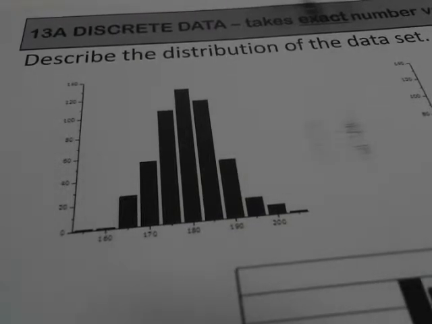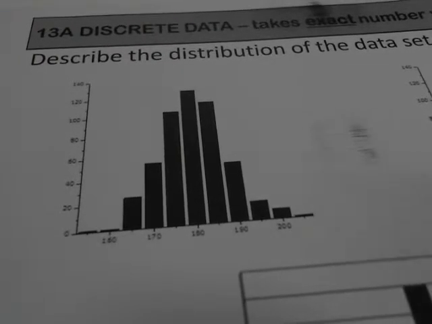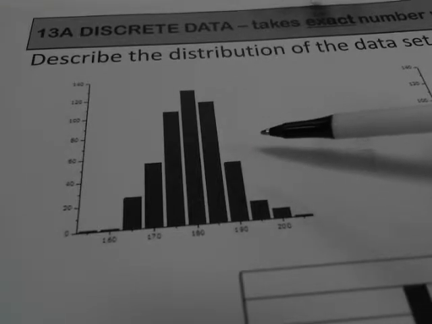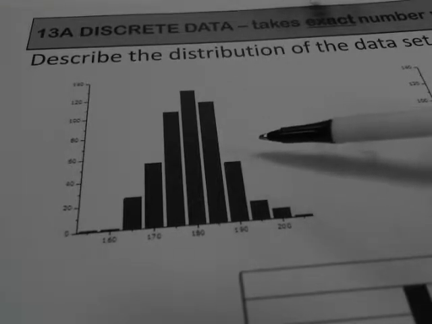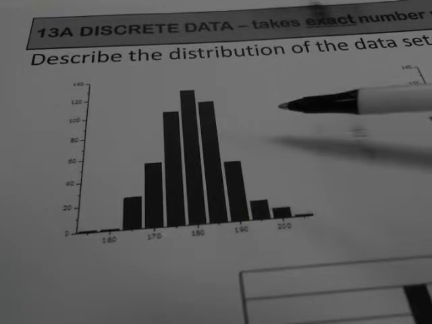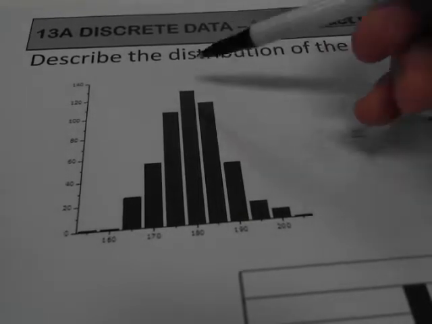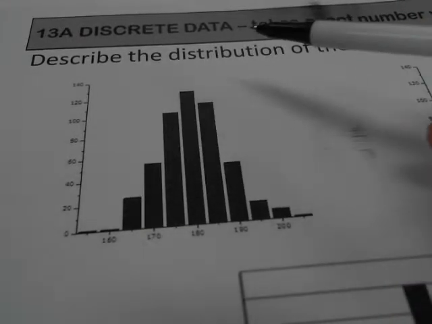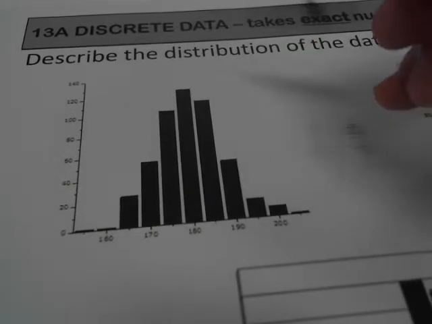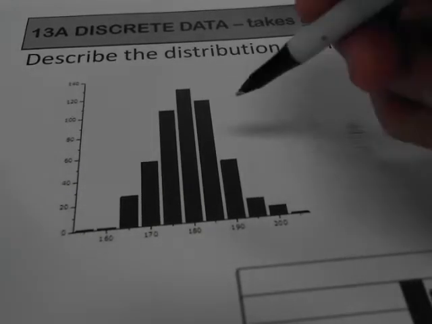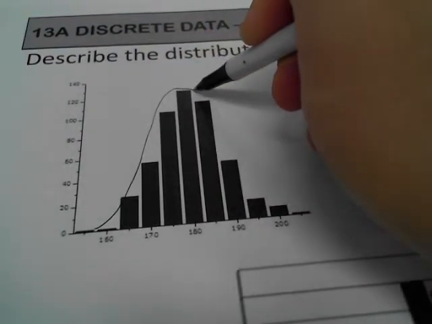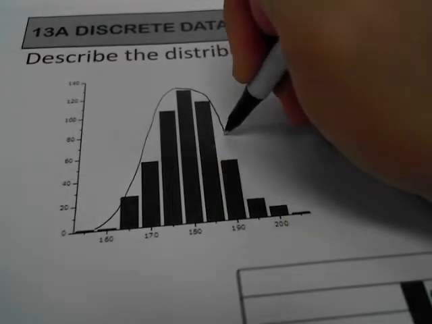So what I'm going to take you through now is this. In front of you, you have basically a distribution of data, something to that effect. It might not be a perfect world, but it is something similar to this. What I need you to do is to recognize the pattern. In this case, do we see the graph being quite symmetrical? In order to find out whether the particular graph is going to be symmetrical, all we need to do is just to draw, right on the top, a rough impression of a symmetrical graph.